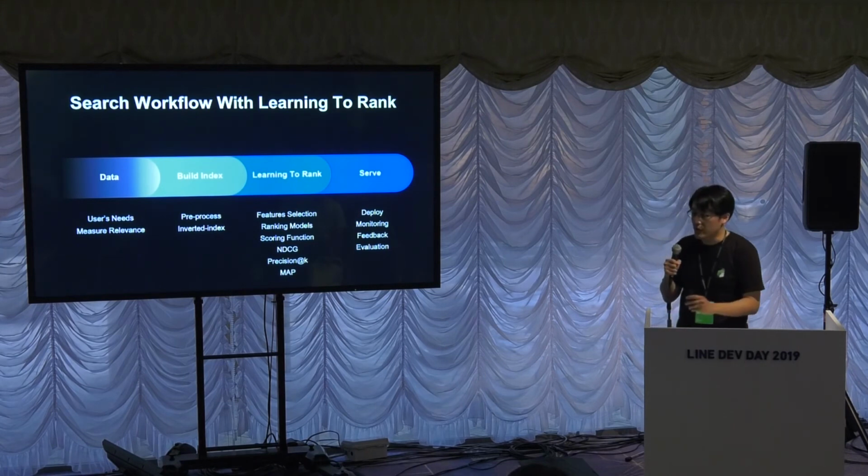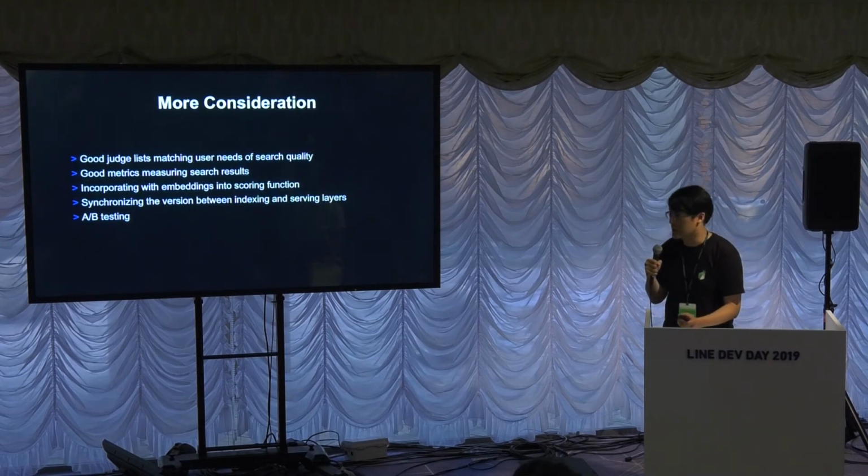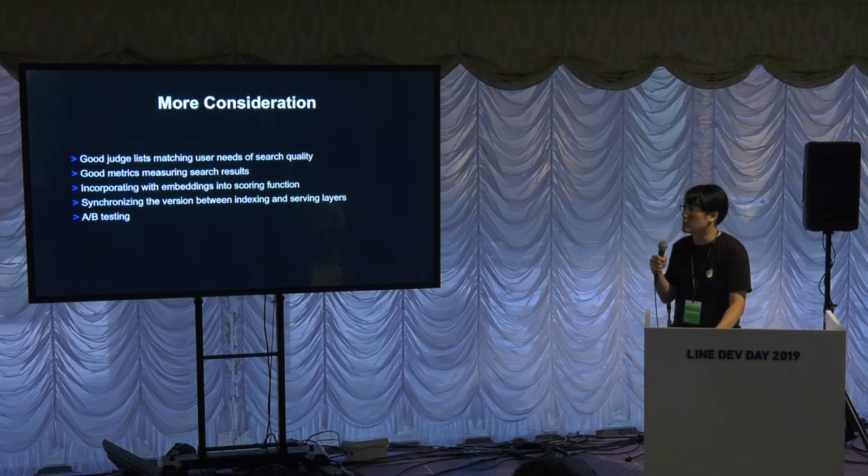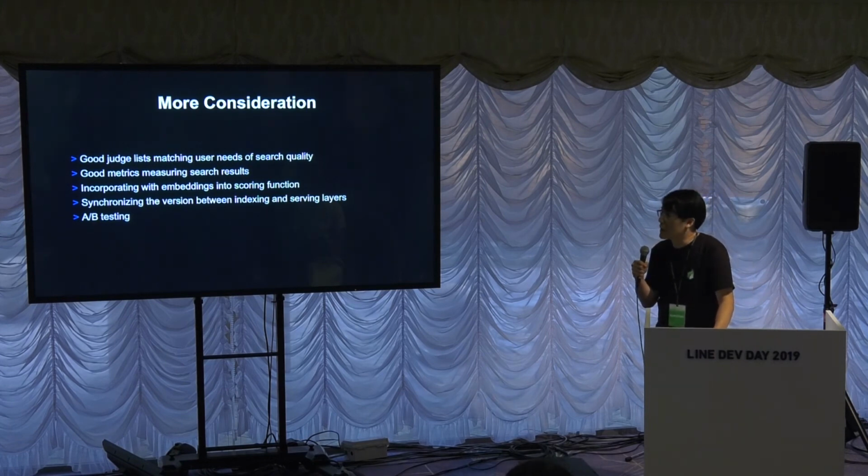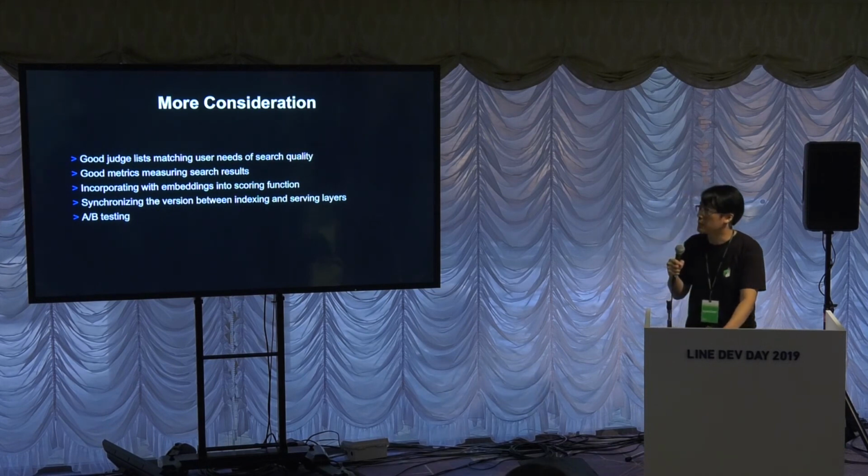But this is a very basic idea. I think there are still many considerations we need to address. In the training, we need a good judgment list to match user needs and the search quality, and we have to define a good metric to measure whether the search results are good enough or not. And how to incorporate the embeddings into the scoring function is also a problem.